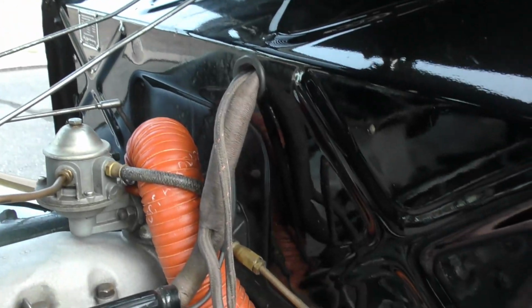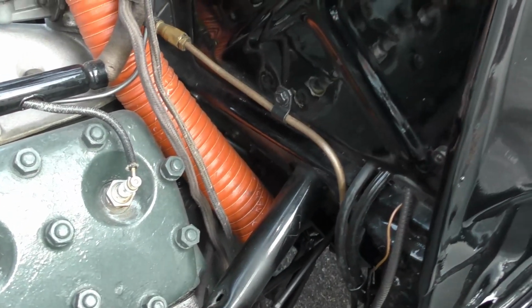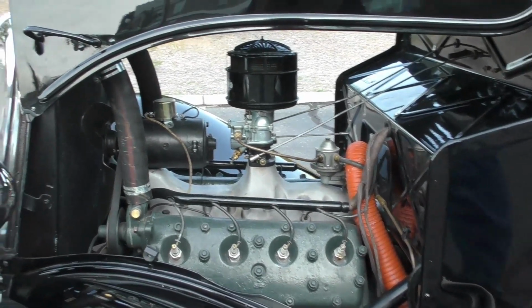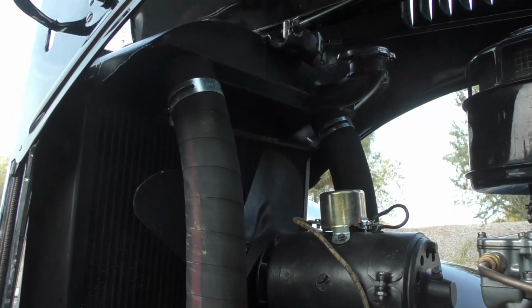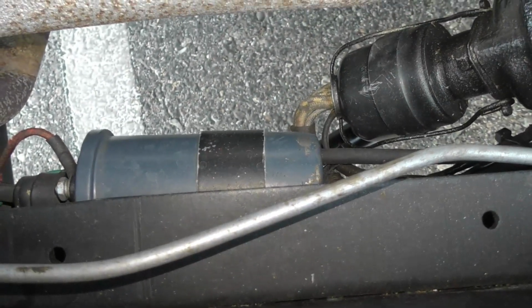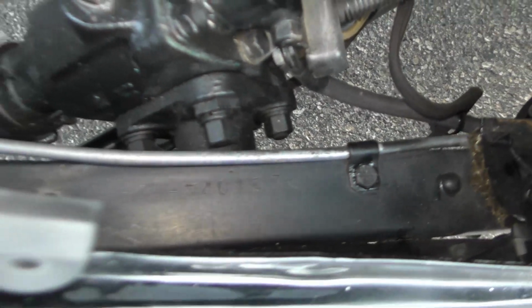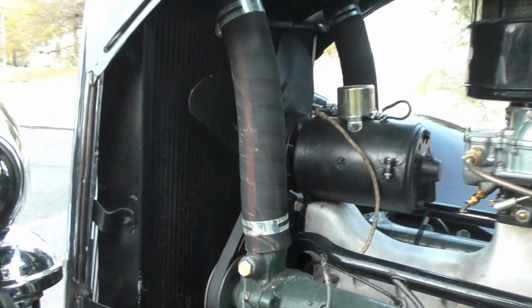Somebody's put a tube on it so that you wanted to make sure probably that you wanted to keep any crankcase ventilation going out towards the back of the car. Runs good, no issues that way. We'll fire it up here for you and share that with you. So 6-volt generator. They've actually mounted the coil down here on the frame rail, which is not the stock location. The VIN number is where it's supposed to be, is absolutely correct. 1934. Matches the registration and the title.